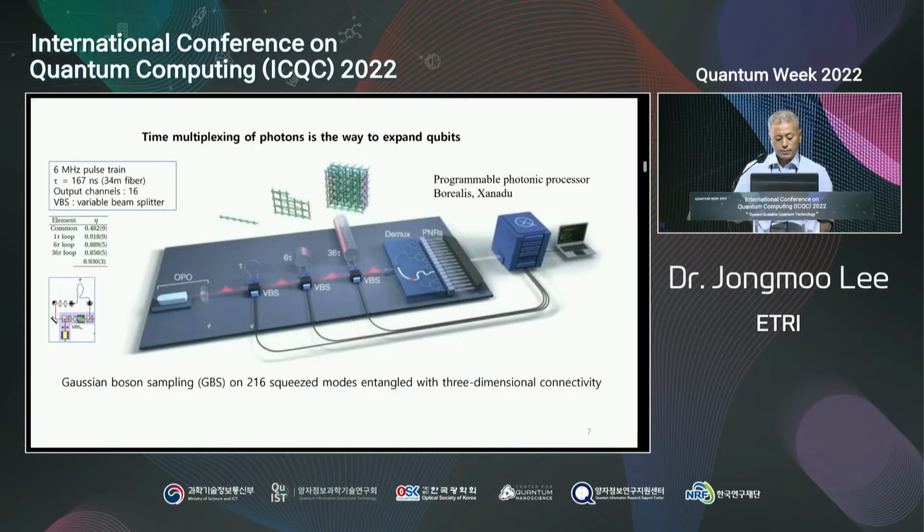And the recent result by Xanadu is a little different from PsiQuantum's approach in that they are using a multiphoton state, and this result is based on bulk optical switches. But anyway, they use the fibers as a quantum memory, and with the switching, they made a three-dimensional quantum cluster, and they used it for boson sampling. So this shows how we can make a large-dimensional quantum state with photons.